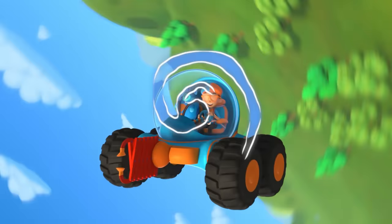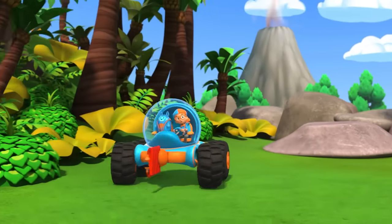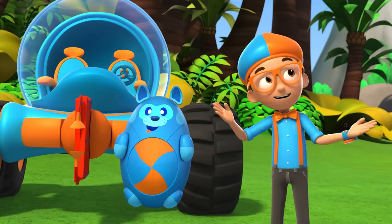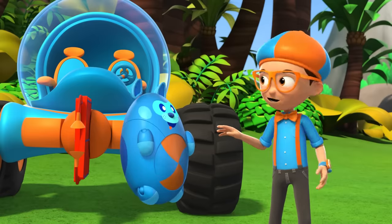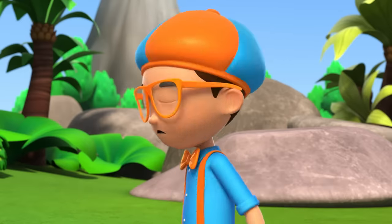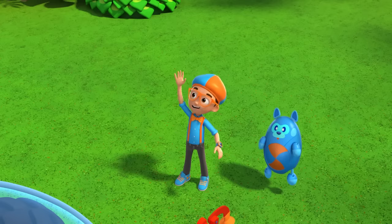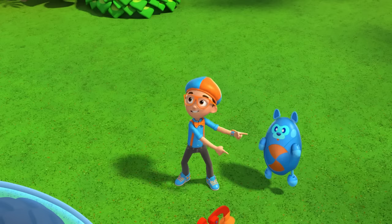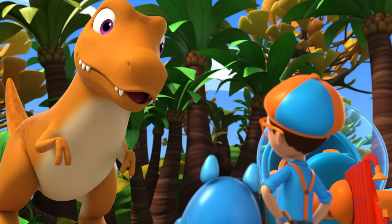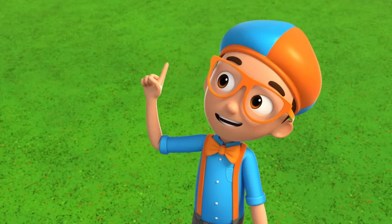Back in time! The BlippiMobile is ready for adventure! That's right, we're in the Cretaceous period, millions of years ago when the Earth was filled with dinosaurs! Hey, it's me, Blippi, and this is D.BO. Hi there, Blippi! I'm Tina, the Tyrannosaurus Rex. Hi, Tina. We were wondering, would a dinosaur make a good pet?